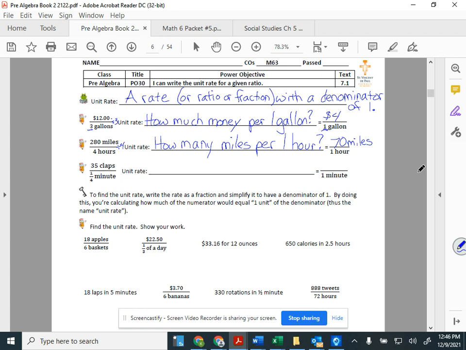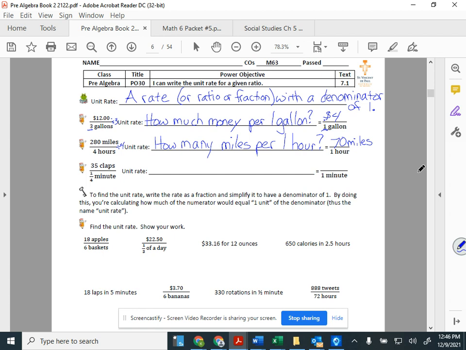Now notice how I'm not just putting 70 on top. We need to label it so we know which one is the miles and which one is the hours. So don't forget to put your labels. Up here I didn't just write a 4, I wrote $4 with that dollar sign. Take note, when we write our measurements for dollars, it goes before the number. Same thing with percentages. I noticed some of us are putting that percent sign before the number, but it goes after the number. With the dollar sign, it goes before. So you have to keep in mind where you put that measurement. Percent signs go after the number, dollar signs go before the number.